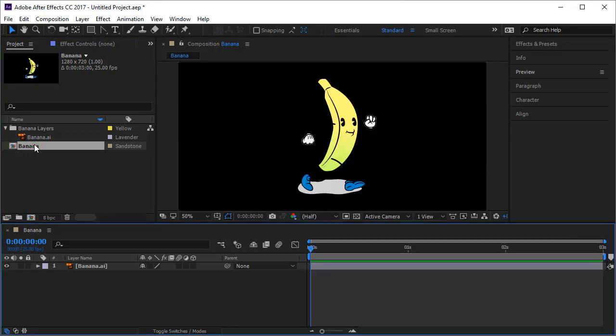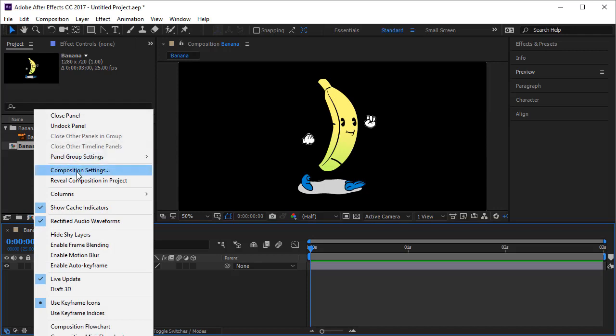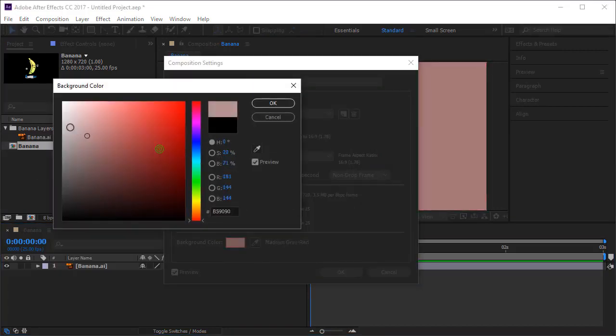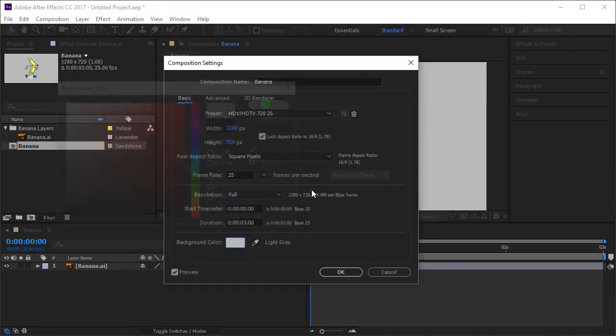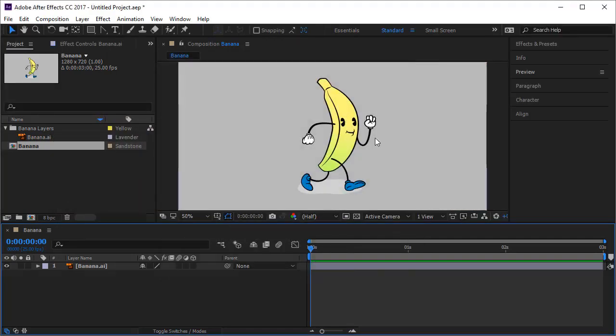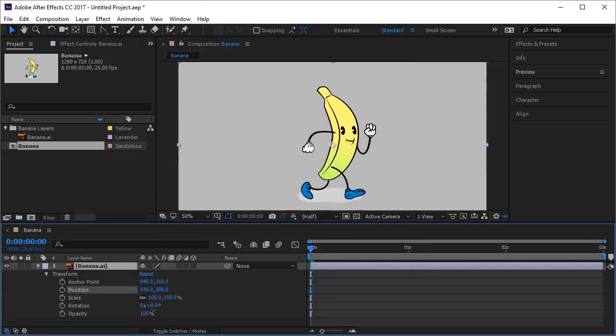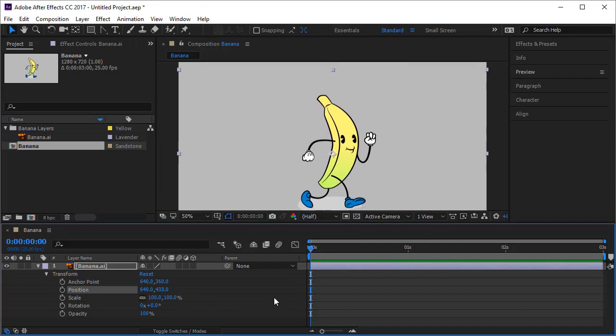Let's go back to After Effects and we have the banana composition that we can open. Let's double click on it. And notice that the background is black because we didn't set any background in Illustrator, which is very good, by the way. Let's change the background and look what we have. We go to composition and we say background color. Let's take it somehow a bit whitish gray. We can see. And I have my banana guy. Now, if you look at banana here, it is only a single layer, and all I can do is play with the whole layer only, and it is as big as the composition.